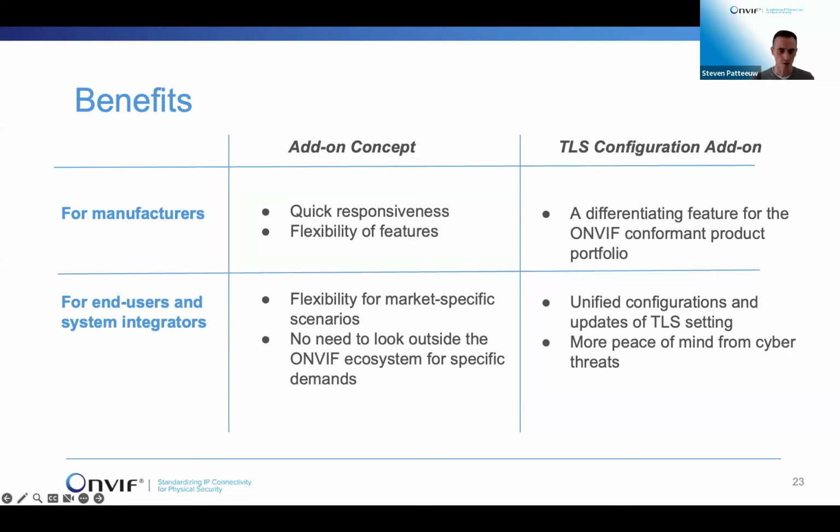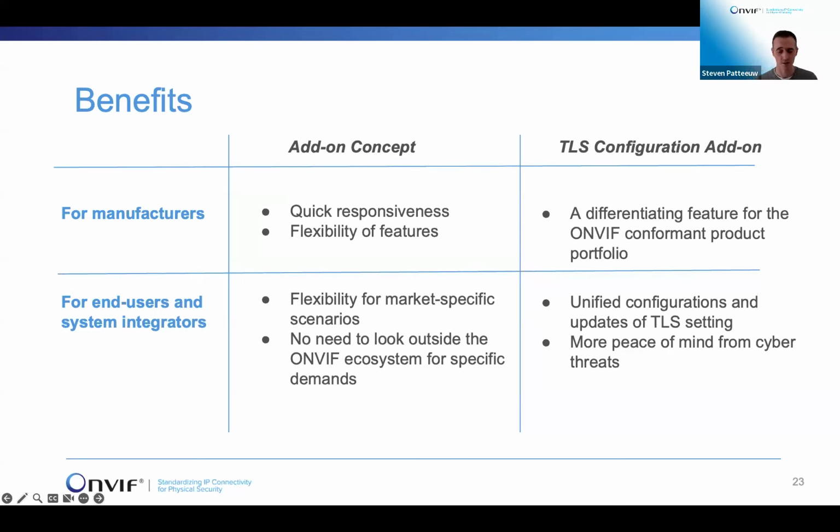When we look at end users and system integrators, we can highlight two benefits. First, what we mentioned for the manufacturer: flexibility, in this case for specific scenarios, market-driven, industry-driven, technology-driven. When we have a solution, you find it within the ONVIF ecosystem. Specific demand is there, it can be responded to.